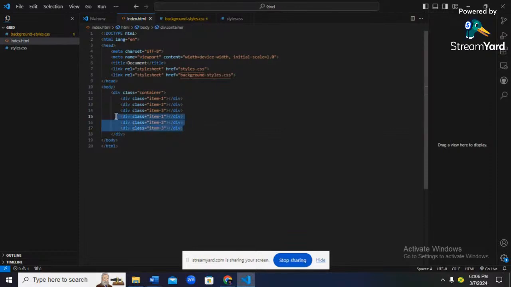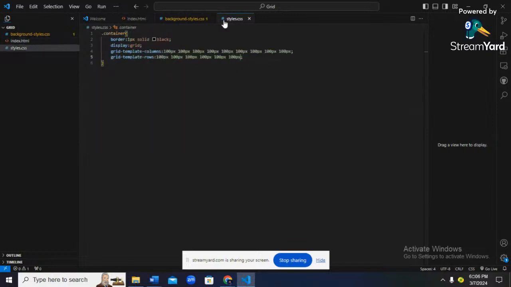Let me just remove these 3 columns. If you don't have enough items to fill the columns, it would not fill it with anything. So if you want to have 10 columns, you must put 10 items, or you can make items fill several columns. So instead of one item filling 100 pixels, you can set it to span different columns, which I'm going to talk about in the next stage.